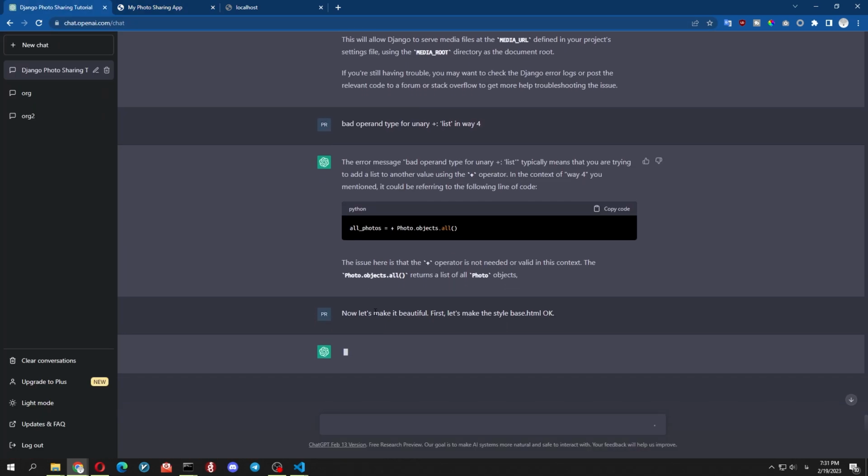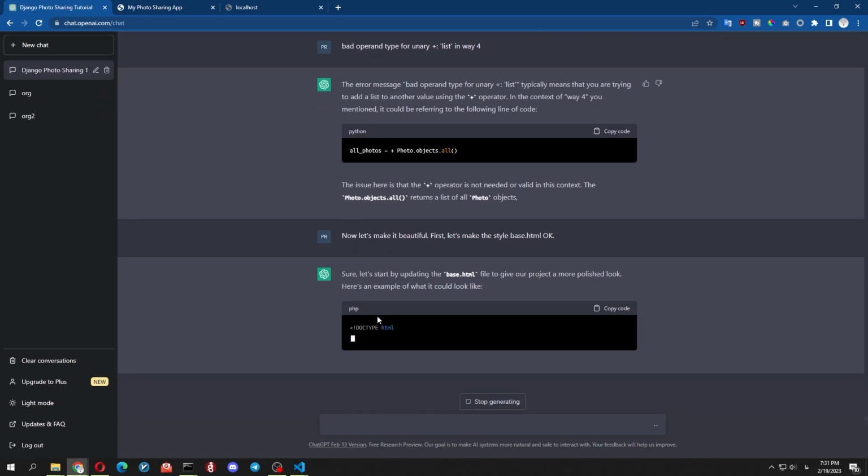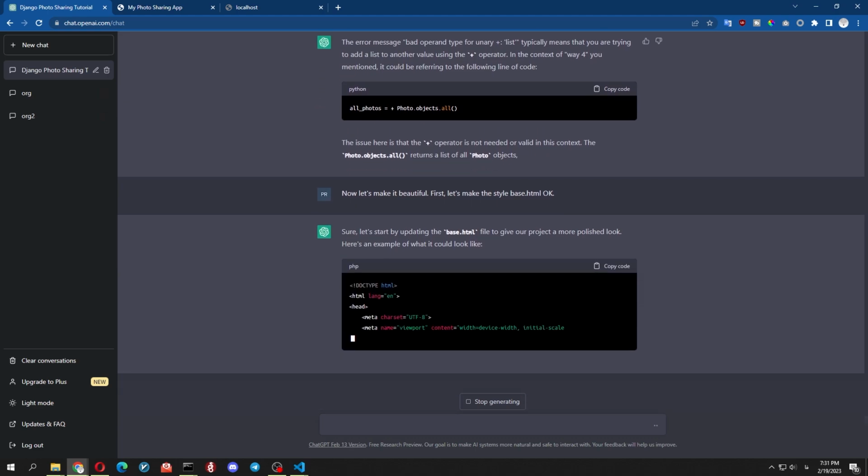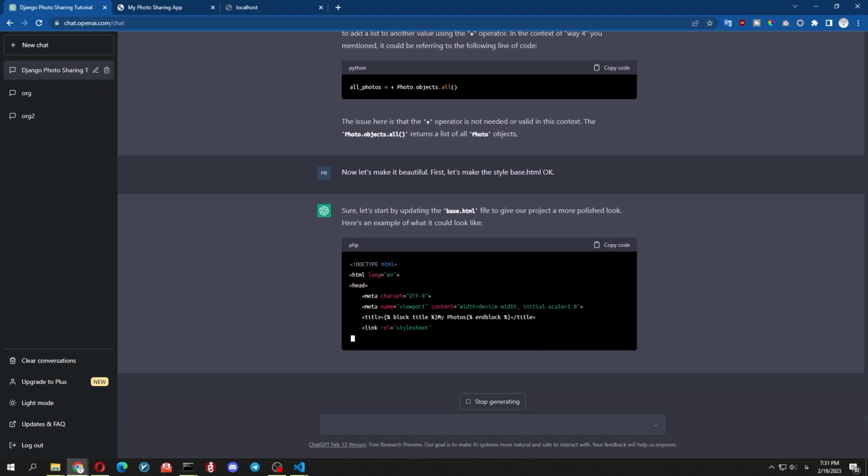Nice. Now we are going to make it beautiful, friends, but we will tell ChatGPT to do it, and first we will tell it to create the base.html style. Okay, first we will make base.html.